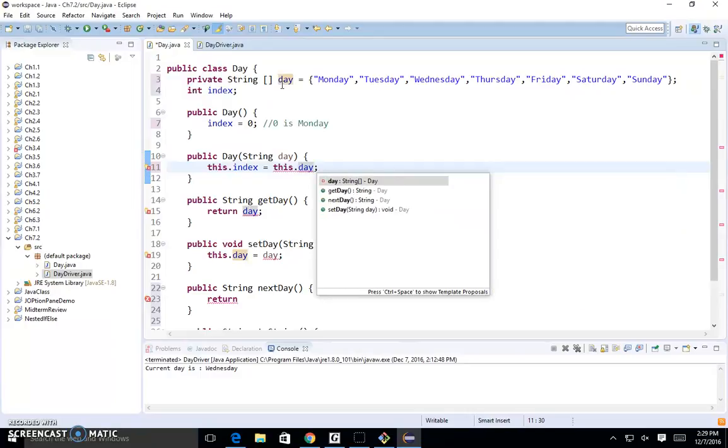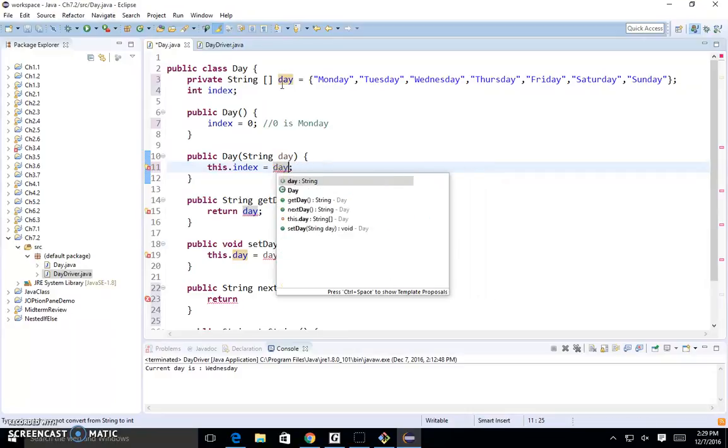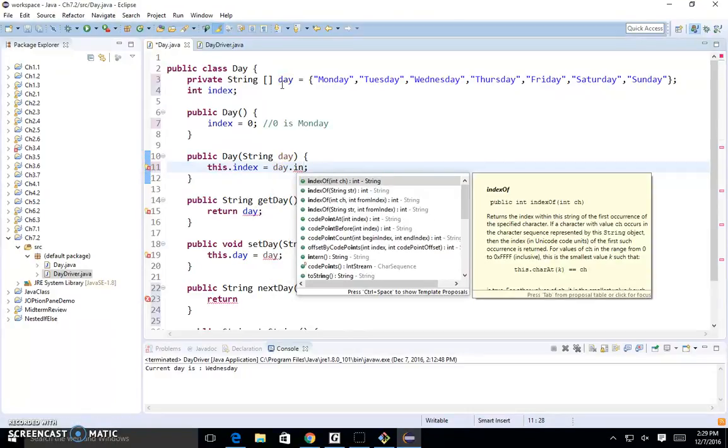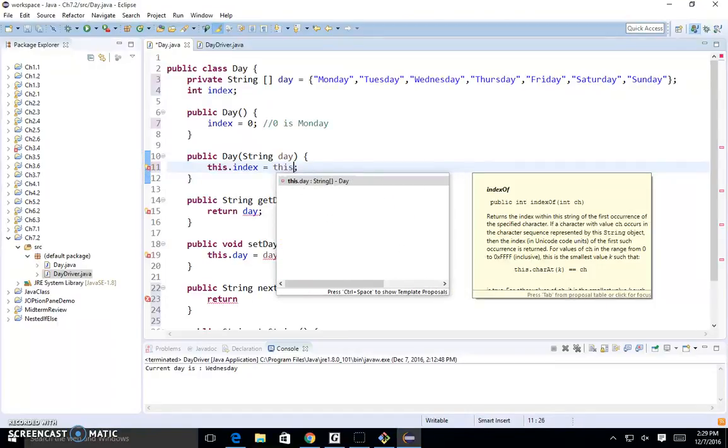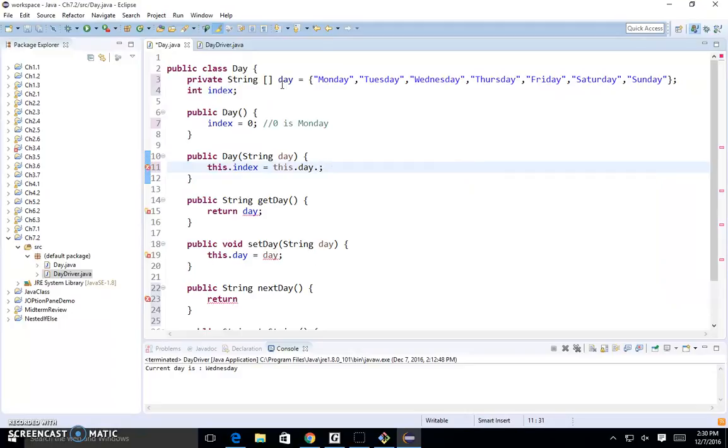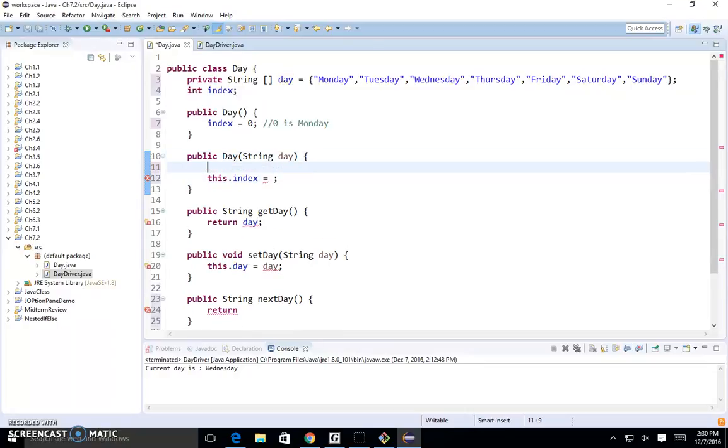But the array itself doesn't have a method to refer to the index. So we need to write a logic. We need to create a method, get index or index of.